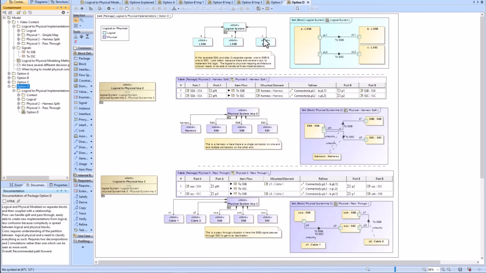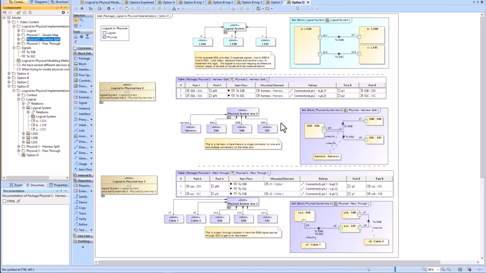In this method, we're going to have a logical breakdown that could live in a logical package, and this is how it would look right here. We're not going to build out the single map because it's so simple, so we're only going to focus on the harness split and the pass-through. So the physical implementation 2 here is going to be talking about the harness split.